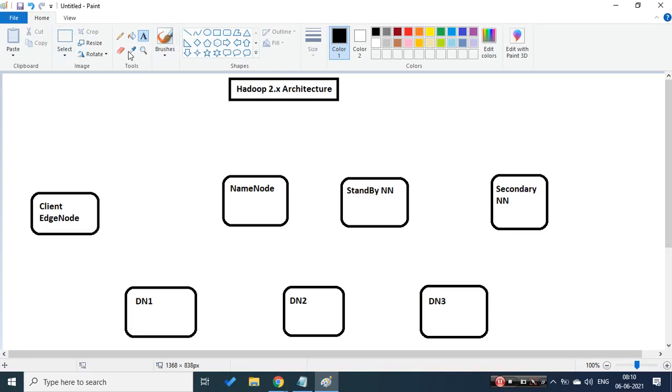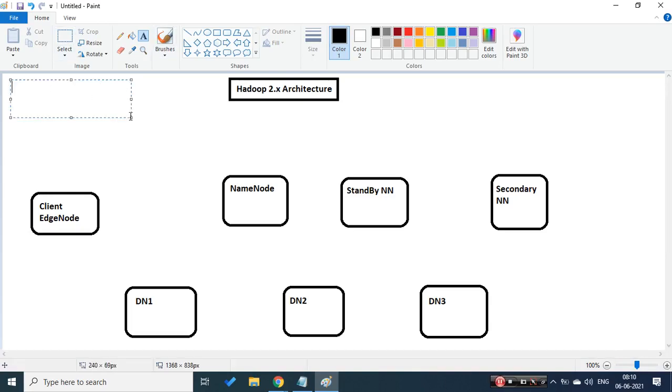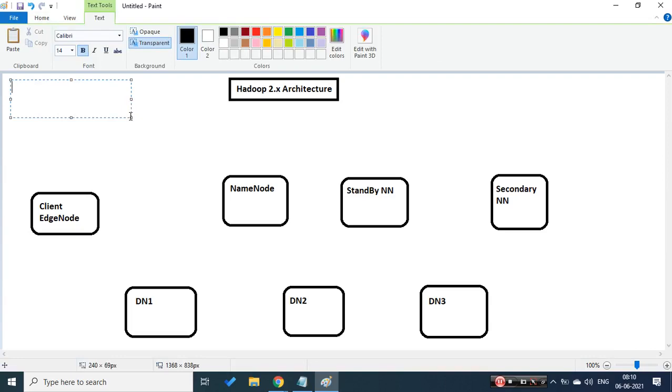Okay, cool. Let's start. So the first thing we will start with is, we all know, yesterday we have seen Hadoop 1.x architecture. In that architecture, what we have seen is the block size was 64 MB. When it comes to Hadoop 2.x, the block size has been increased to 128 MB. Okay, sorry, there's a typo. So first difference we are seeing over here. Then when it comes to replication factor, the replication factor is as is, so it's 3. So there is no change.